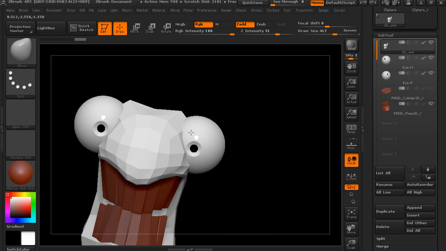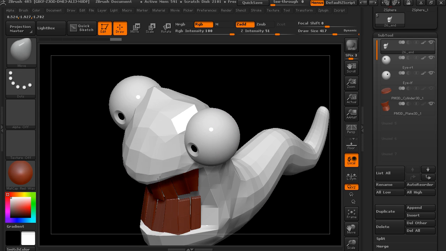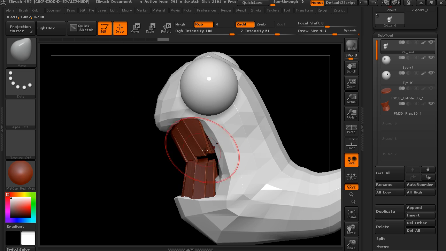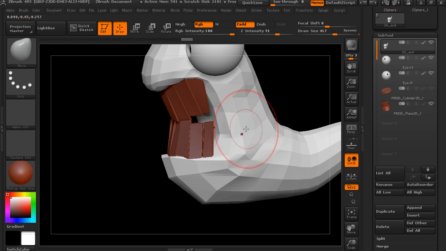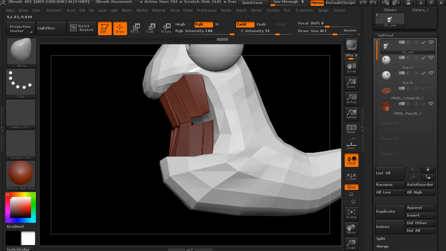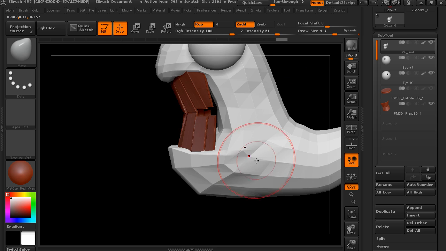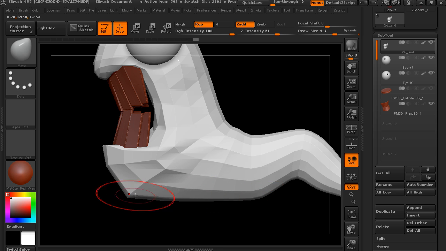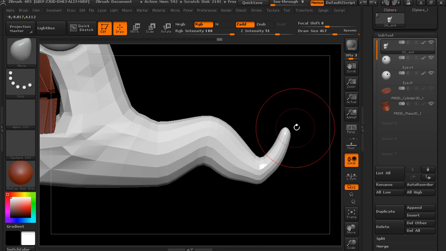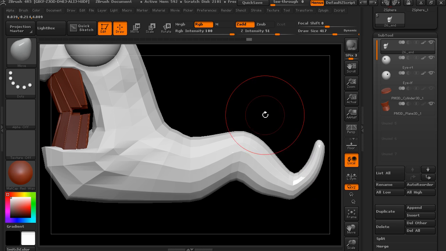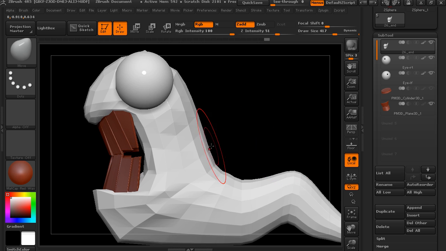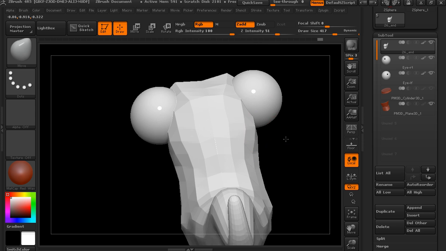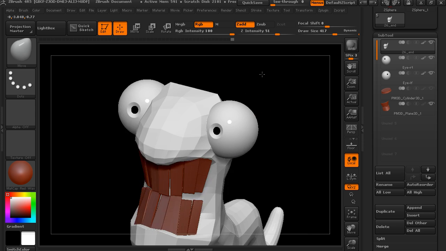And the eyes I'm going to leave where they are, but I want to come in here and just start to, and really this is as much as I can do at this point because we're working with such a low resolution piece of geometry here, the base. Okay, there's not really too much more I can do in terms of sculpting. I can really just come in and start shaping this, flatten out the bottom where it's going to sit on the ground. Maybe curve this up a little bit more, add a little bit more stylization there, bring this back in a little bit, widen the head up a bit.